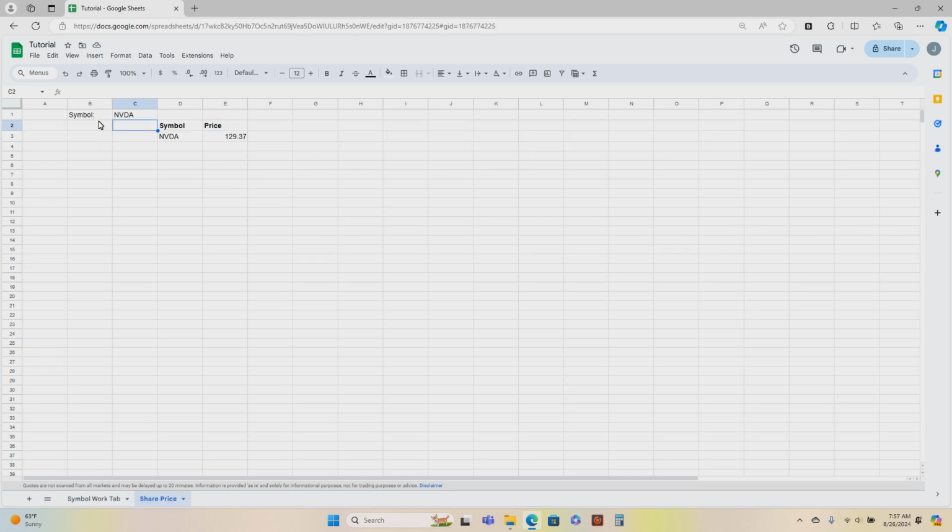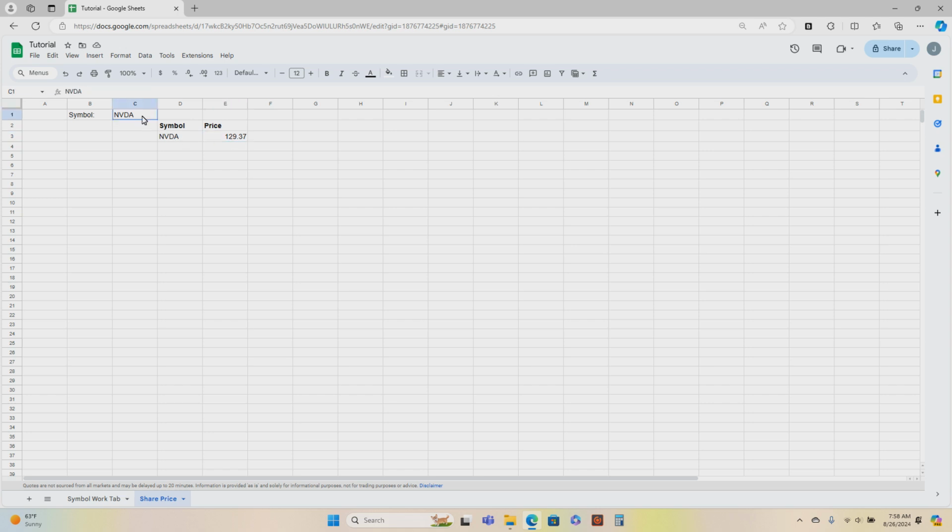And then share price, in cell B1, just copy this the way I have it, symbol, and then you're going to just put a ticker in there, but we're going to change that. And then symbol and price in cell D2 and E2. And then we want to reference this cell in cell D2, so when this changes, this will change to whatever this is. So just put equals C1. And then under price, you're just going to use the equal Google Finance, open parentheses, D3, comma, open quotations, price, close quotations, close parentheses, and that'll give you your price.